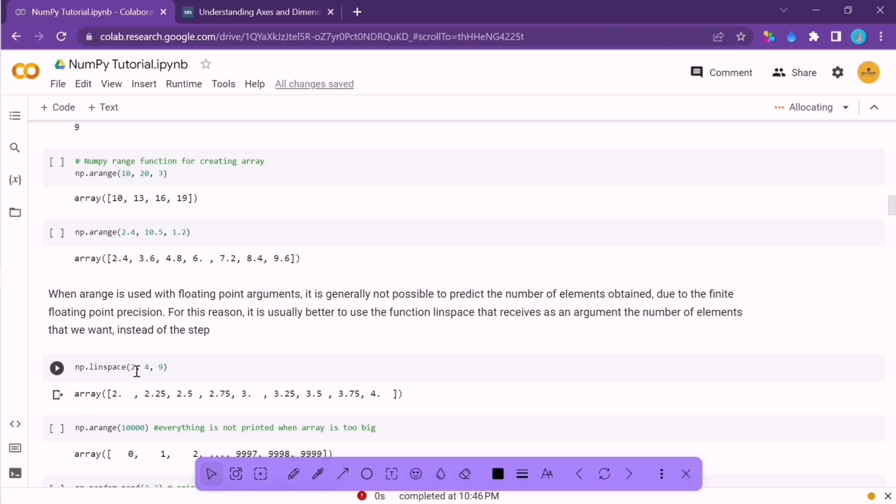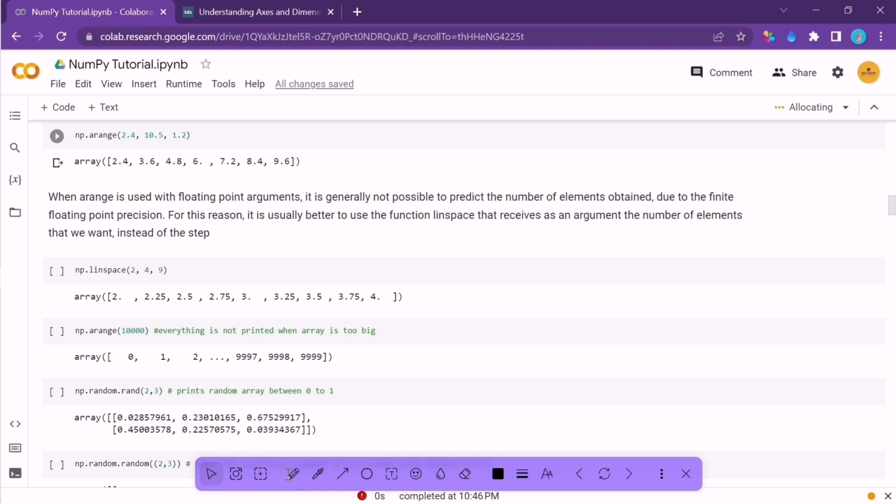This will give you the output in float format only, so this is applicable only when you are using float arguments. You specify the number of elements that you want, and these are the numbers that will be there. So this will give you 9 elements in your output: 1 2 3 4 5 6 7 8 9. That way you can use this method.